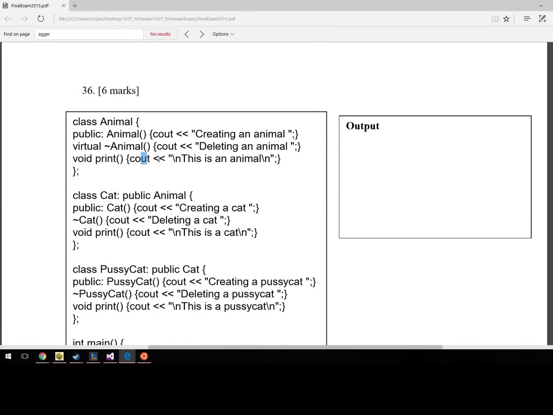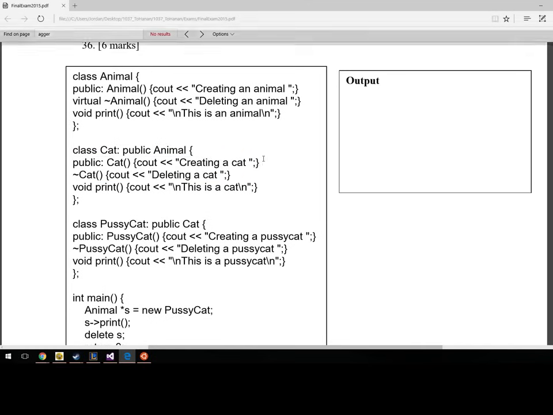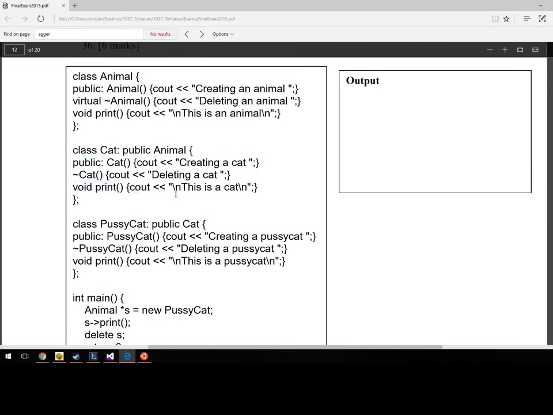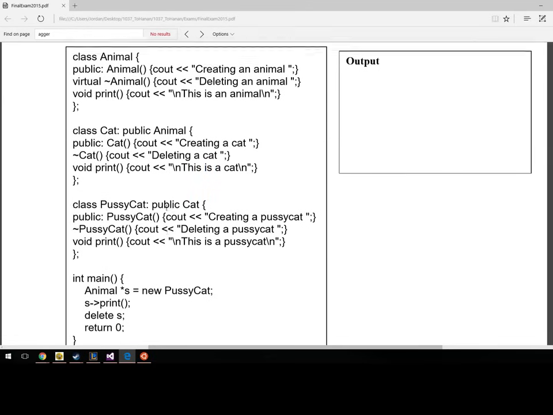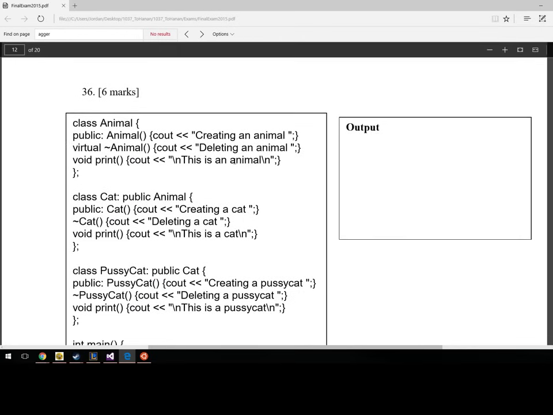Its print is this is an animal with 2 new lines at the front and the end. Cat is creating a cat for the constructor, deleting a cat for the destructor. This is a cat for the print. Pussycat is creating a pussycat, deleting a pussycat. This is a pussycat. Notice that both of these are always surrounded by new line characters.